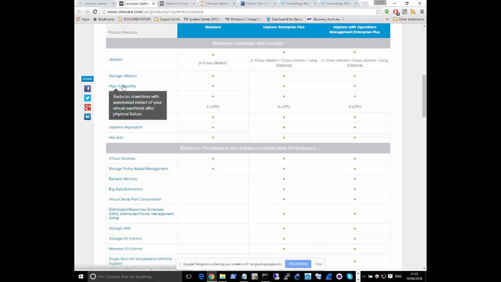Okay, so the next one is what they call HA, high availability. Now this one is a bit confusing in terms of the wording, but does anyone want to quickly give a brief description of HA? What does HA do? Abdul, you've been quiet. Let's let Abdul give this one a shot. Abdul, do you want to try to answer this? HA, what does HA do?